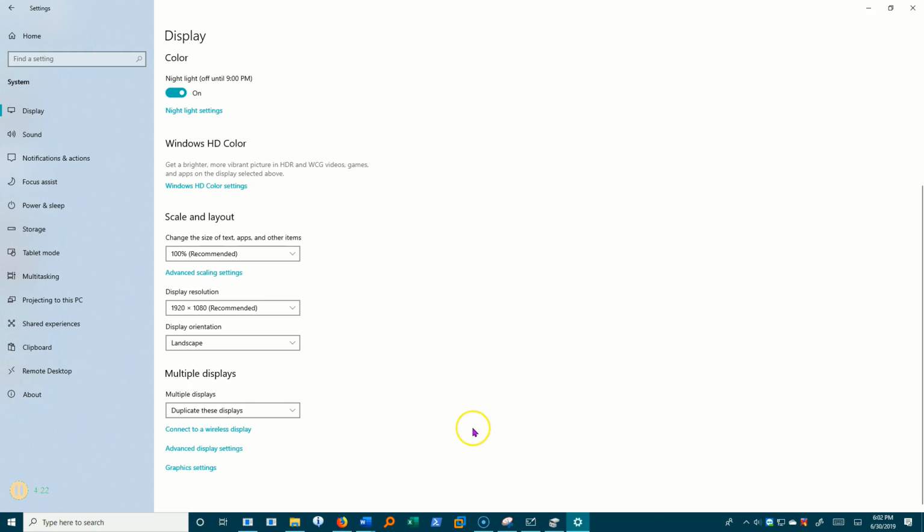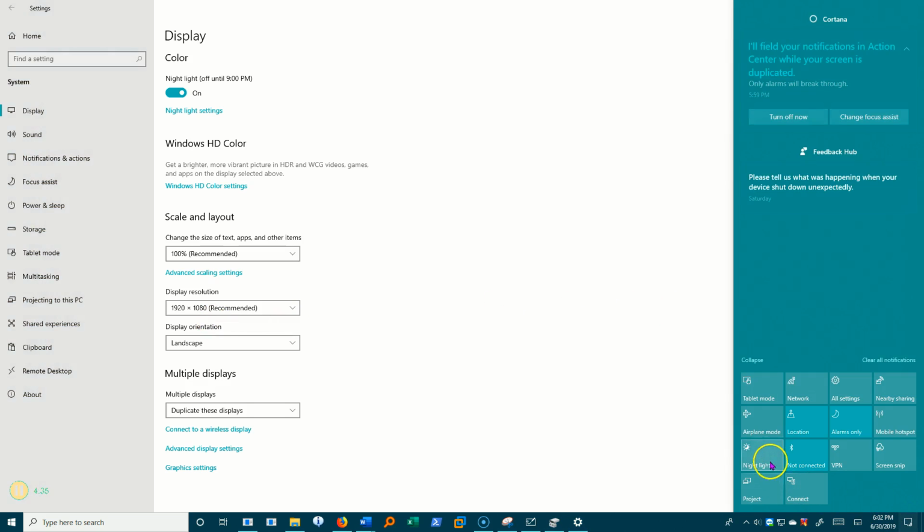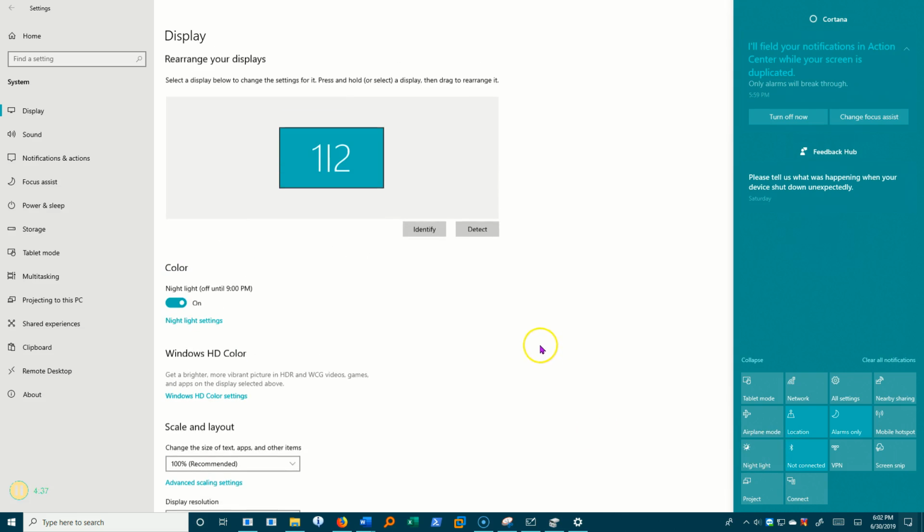Interestingly enough, in the control panel, the display stuff is gone. It has completely been moved over to the settings app. So it is no longer in the control panel. I do have a couple of options over here. I do not have brightness, by the way, because I have multiple monitors. If I only have one monitor set up, I have a brightness setting here, which if I click would go from 0, 25, 50, 75, and 100 brightness. I can turn the nightlight on and off here also. So I do have a few display settings over here.